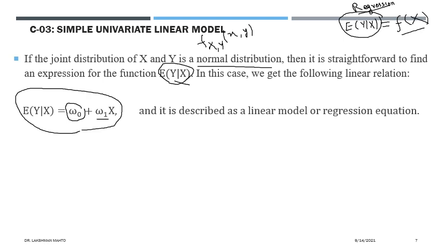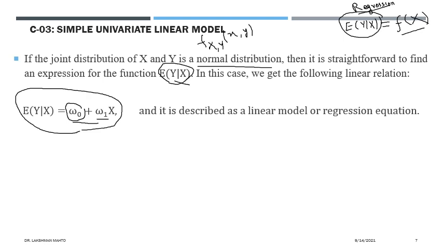It is all about how we estimate this W0 and W1 for a given data set. Right now, W0 and W1 are both unknown to us, so we have to estimate them. Linearity is defined with respect to these parameters. That's why it is a linear function: the parameter decides the linearity here, not the input attribute or input variable. So if x and y both come from a normal distribution, then definitely it would be a linear structure.